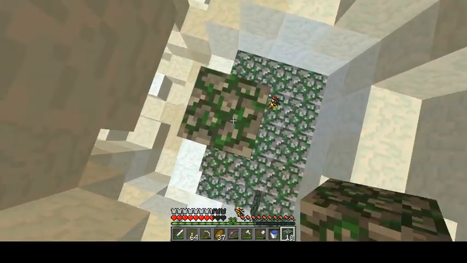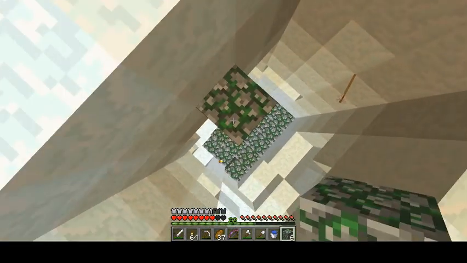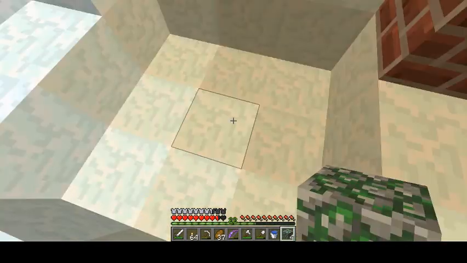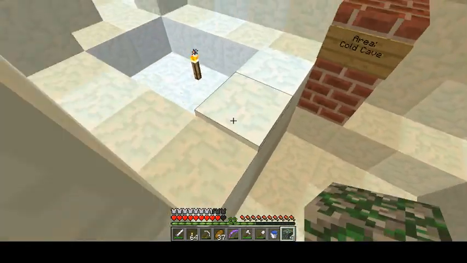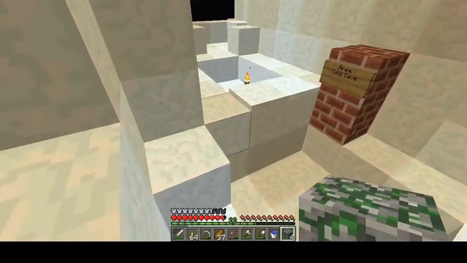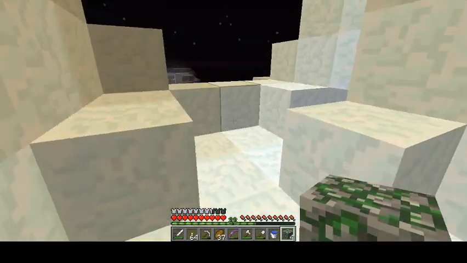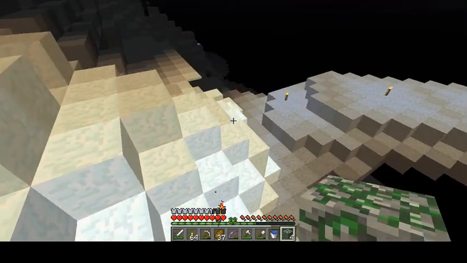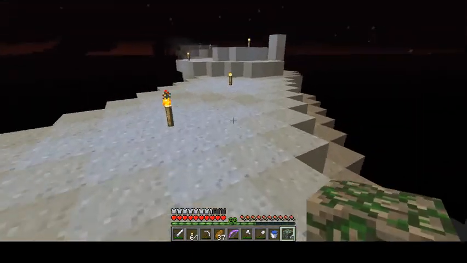Oh, you dick. How did I not trigger this? What the hell? Weird. Thought I would have triggered that by now. Oh my god. Stop. Stop. Can I not just move across blocks normally anymore? Okay. Cold Cave is done. We're done with Cold Cave. Okay, let's get out of here.